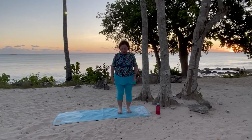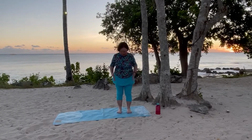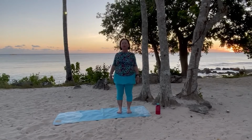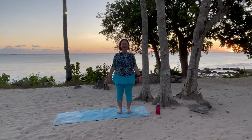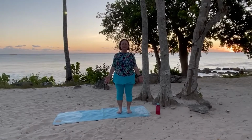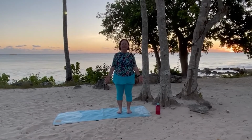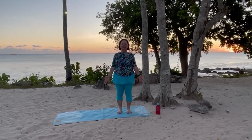With mountain pose, we want to think about our feet in alignment. So feet, knees, hips, shoulders back, and a smile on your face. Even if you don't feel like smiling, give yourself a smile and that will send some happy hormones up and down your body.